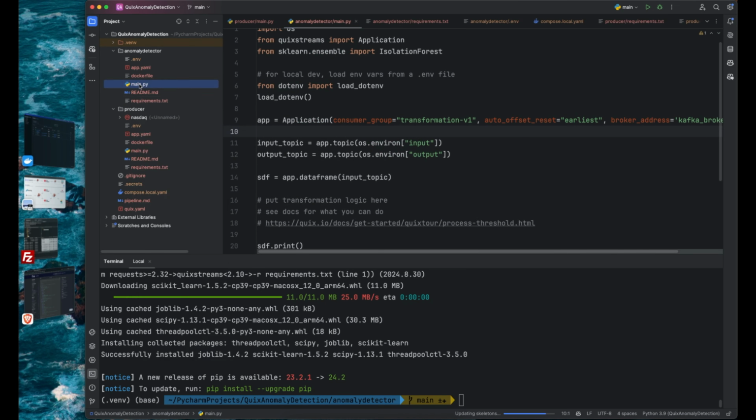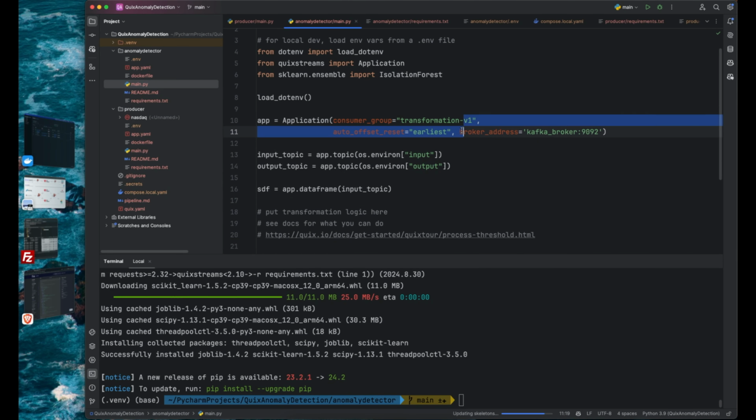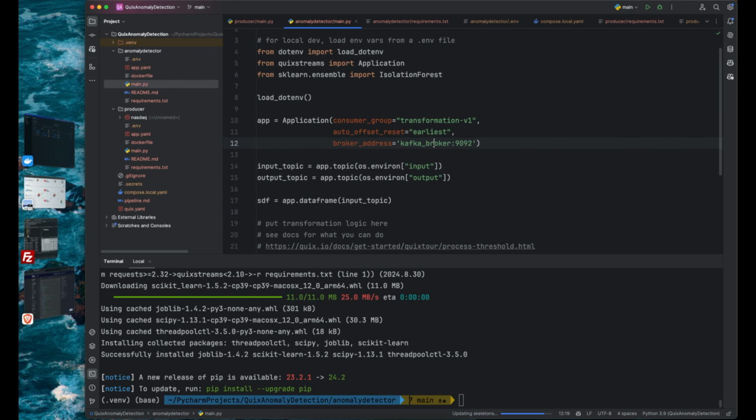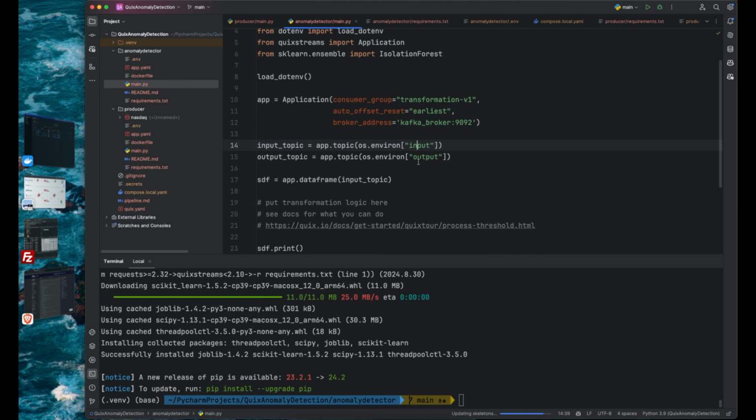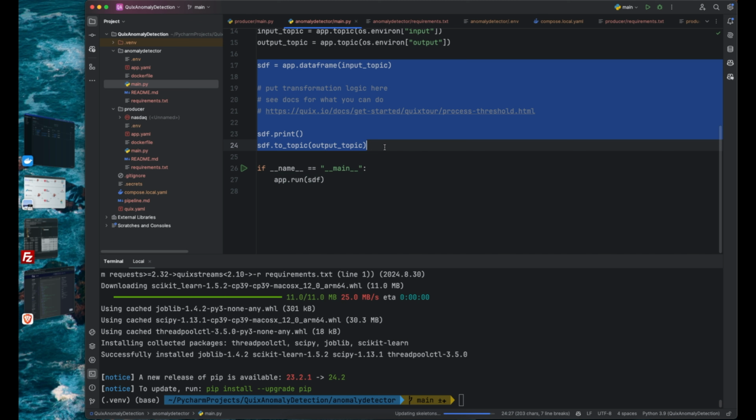If you need to format, just right click and reformat code. Optimize. Good. And yeah, everything seems to be okay. Now the next bit is going to be our input and output topic, which is good. The next thing is to go into our code and scroll down a little bit into the main. So we have our main here, which runs the data frame. So we have a streaming data frame here.